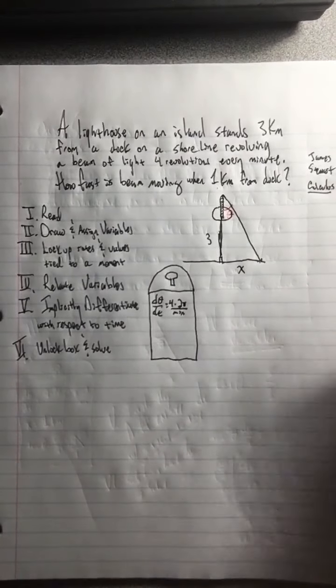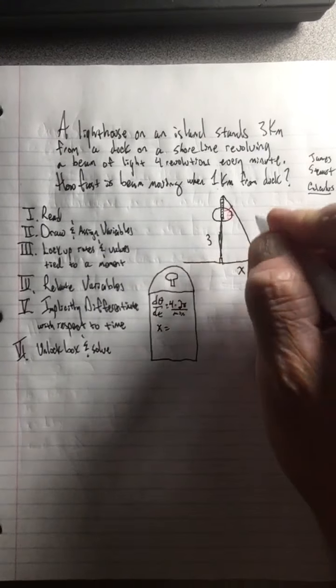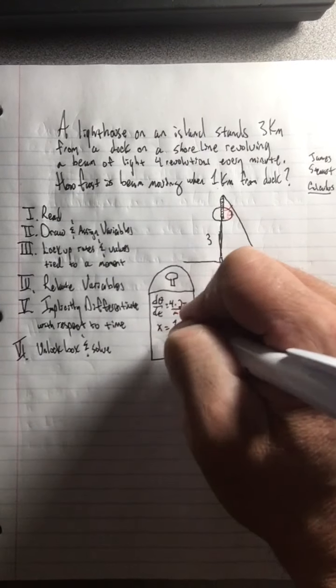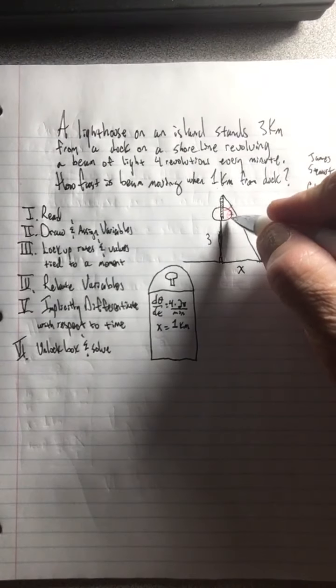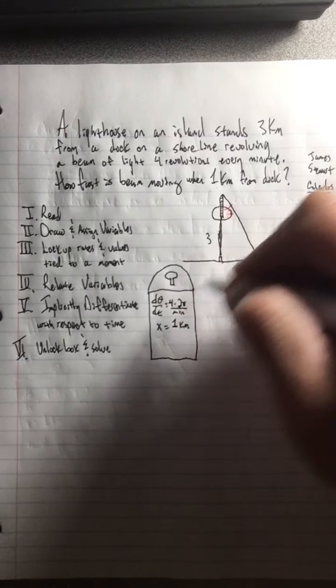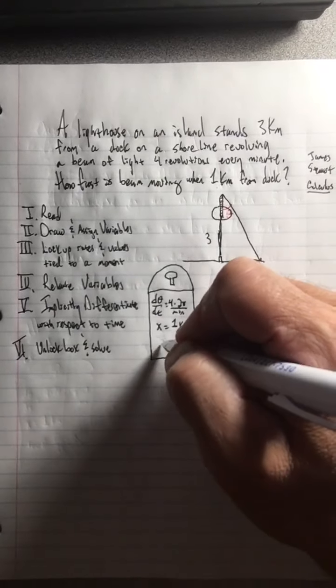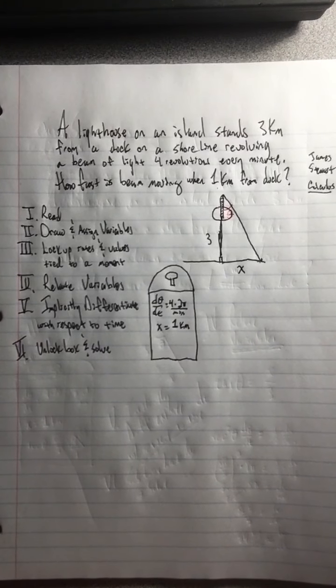If I had any more rates, I'd lock them up. I also lock up any values, like this x value tied to a moment in time is 1 kilometer, so I lock that up. And maybe we feel like we ought to solve for theta. I don't think we will, but maybe find theta at that moment, and maybe find this hypotenuse at that moment and lock it up if you feel like you might need it. Let's wait and see if we need it.